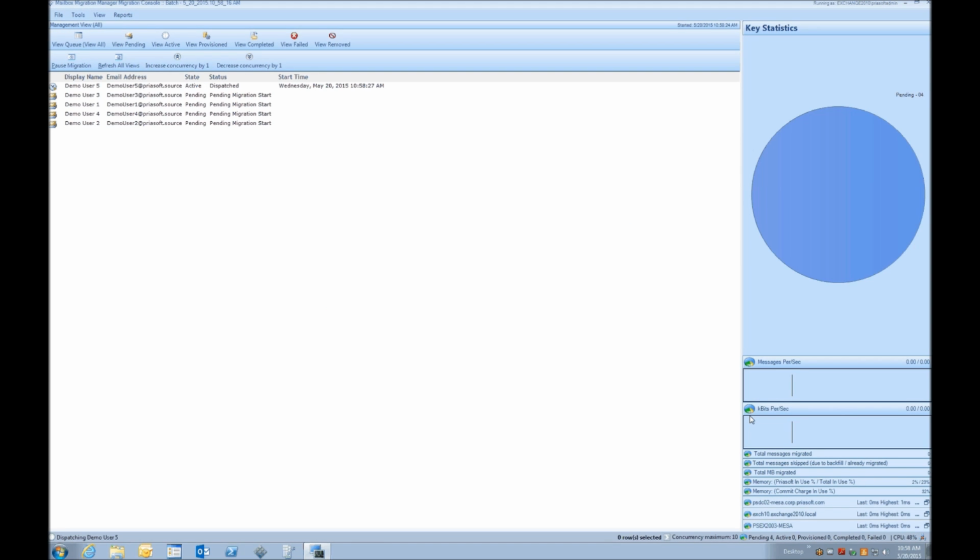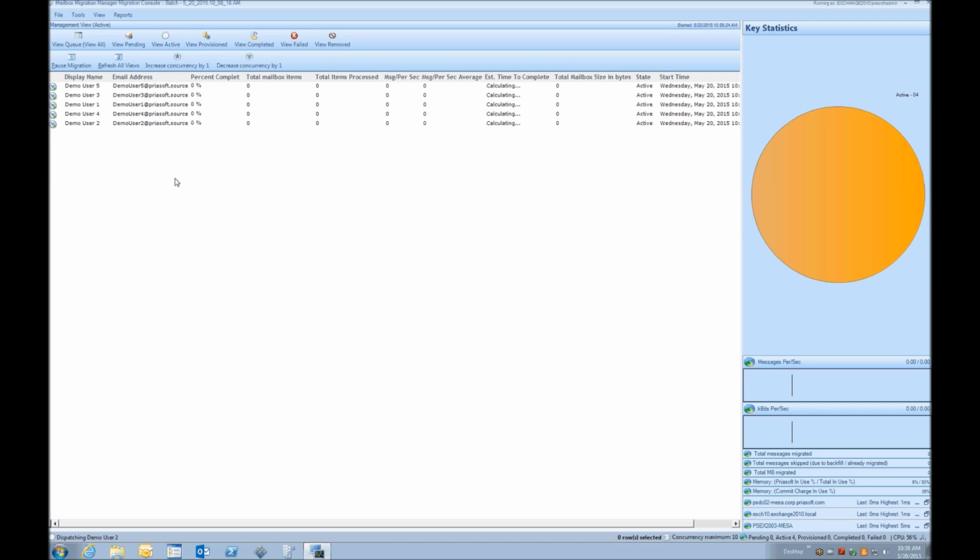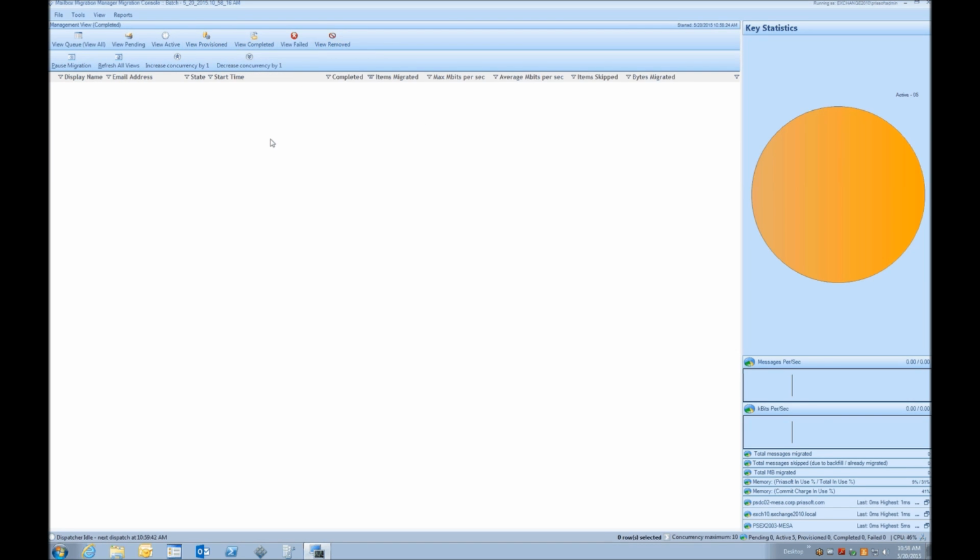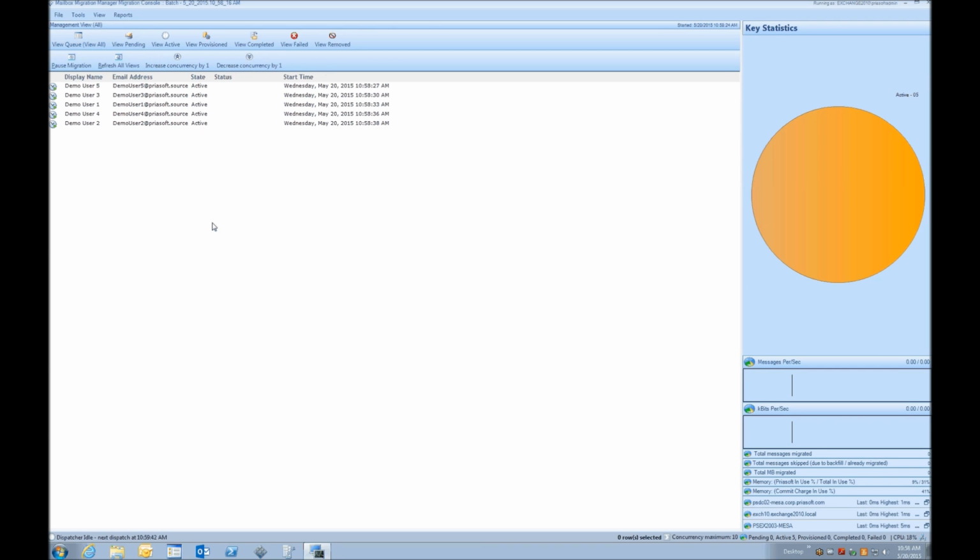Okay, so you can see the users in this list view. This is essentially what we call the queue view. So this is basically telling us in what order objects will go. We can also see objects that are currently in a pending state. We can also sort them by active state. We can see which ones are provisioned, completed, etc. Okay. So I'll go back to the queue view. And then over here on the right-hand side, if you look, there's a pie chart. And this chart will show you the various states that the users are in. So you can kind of at one glance understand how many are active, how many are in a provision state, how many are pending, how many completed, etc. You can look at that chart.